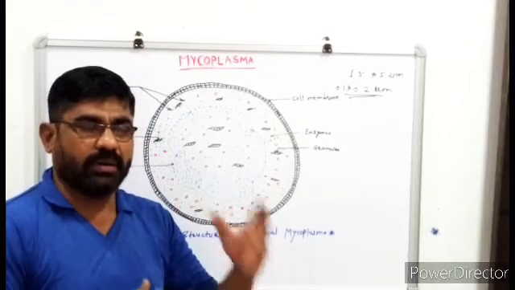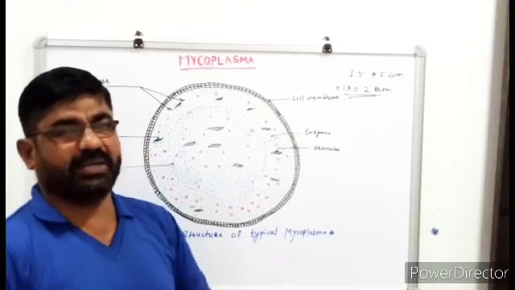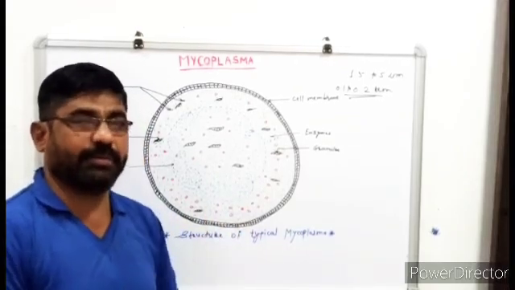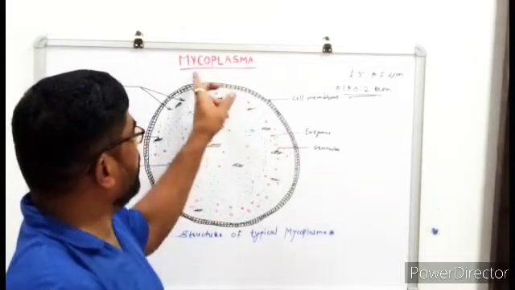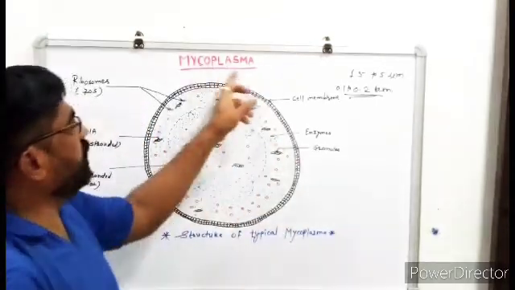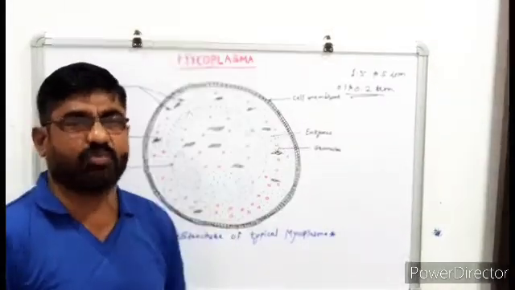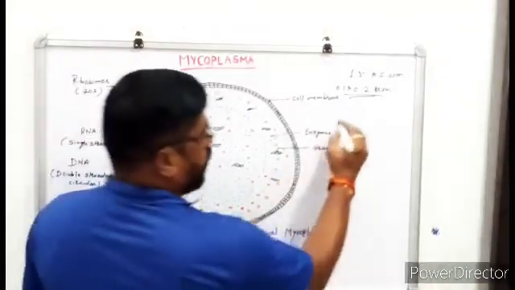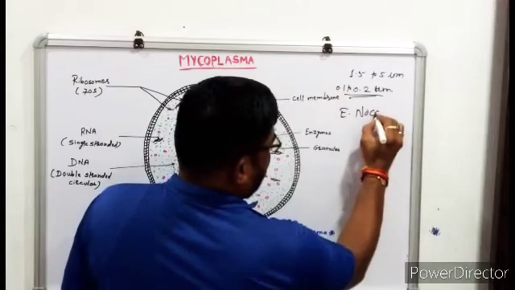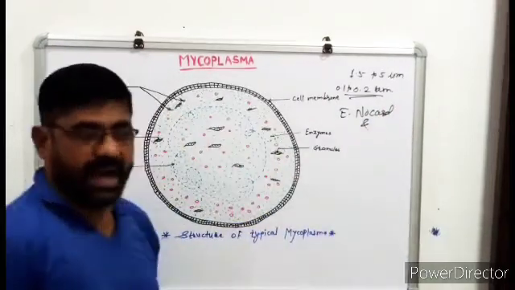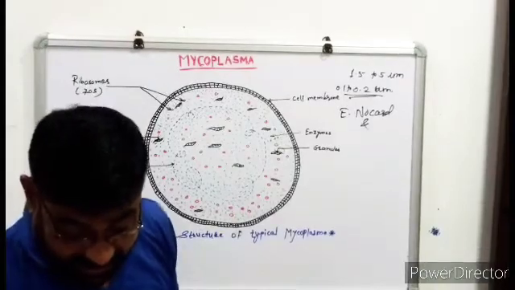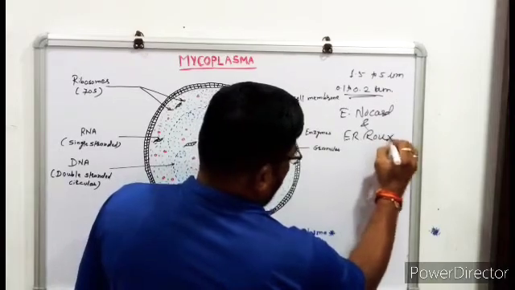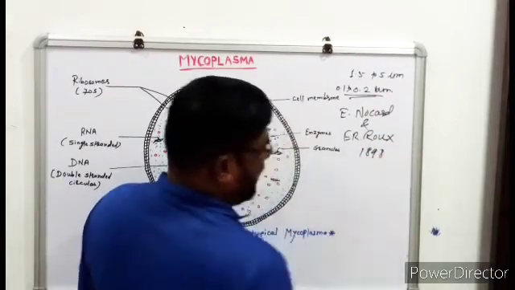Okay, according to our topics, the prokaryotic and eukaryotic cells, we have discussed their distribution and characteristics as well as the difference between prokaryotes and eukaryotes, and especially as per our syllabus we will study the mycoplasma bacteria, the simplest and smallest bacteria, which were isolated by Nocard and another scientist, Roux, in 1898.